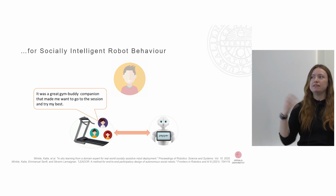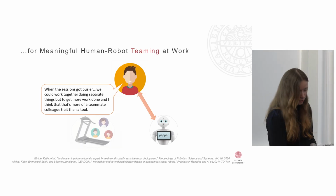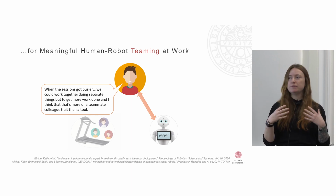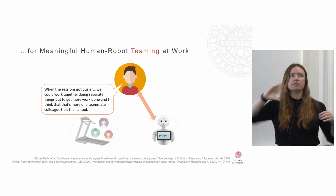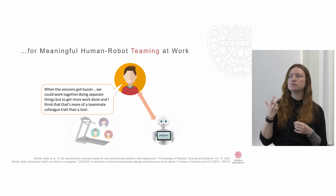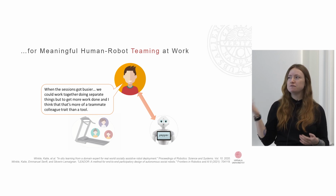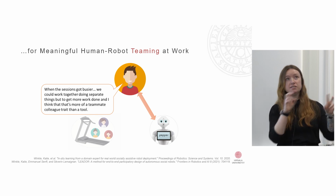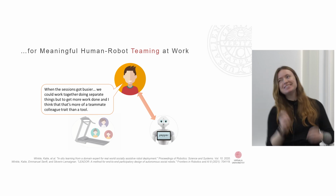But for many of them, they really liked that they had this kind of robot companion. We also tried to drill down a little bit onto the instructor. For me, this was one of the most fascinating things to watch: how Don's conceptualization of the robot came to be shaped through this process. He very much felt that this was like a colleague. In particular, I asked him if it was a mini-me, right? He trained it, he designed the actions. He was like, no, it's definitely its own thing, its own person.